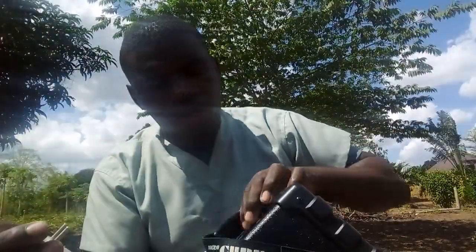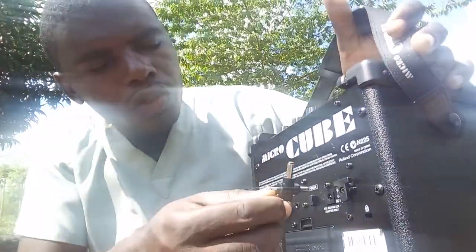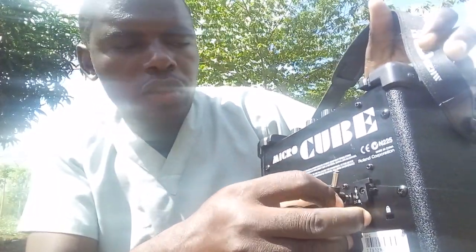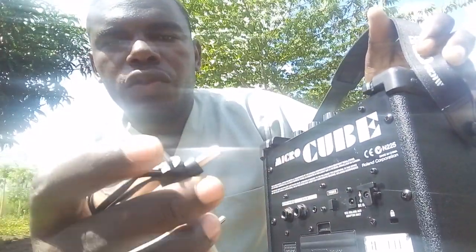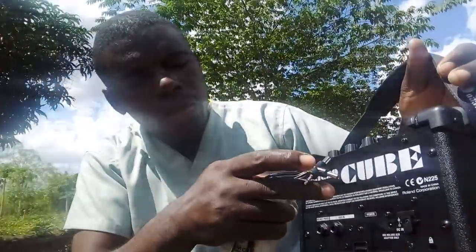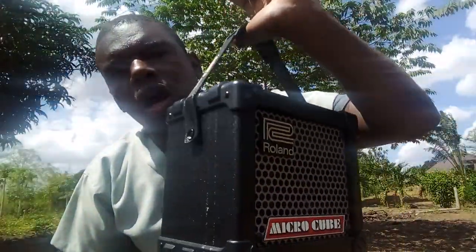I was trying yesterday before the power went away, so I used this one. You have to make sure that it fits and snaps in. This snaps in, and this one as well. I can't use this one or this one because it is like a straight wire, like the one which is inside. So I wanted to stress this so that you don't damage your equipment. It can be an amplifier like this, or a guitar pedal or something like that.